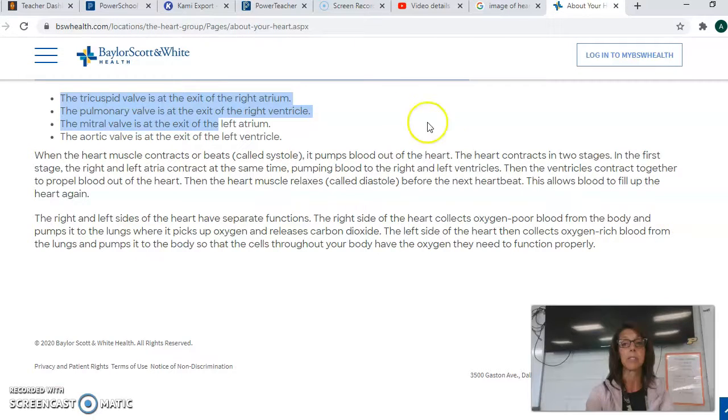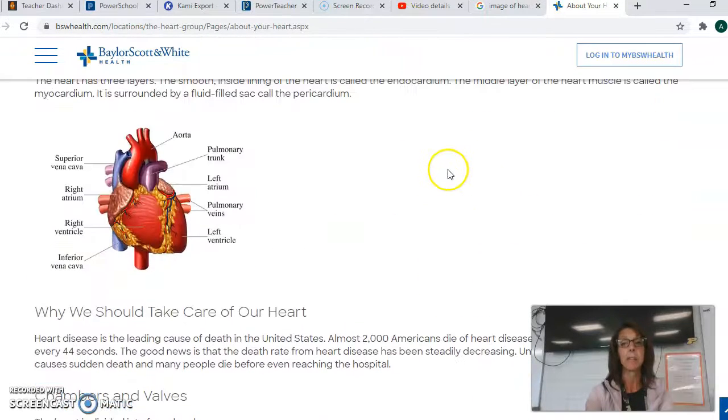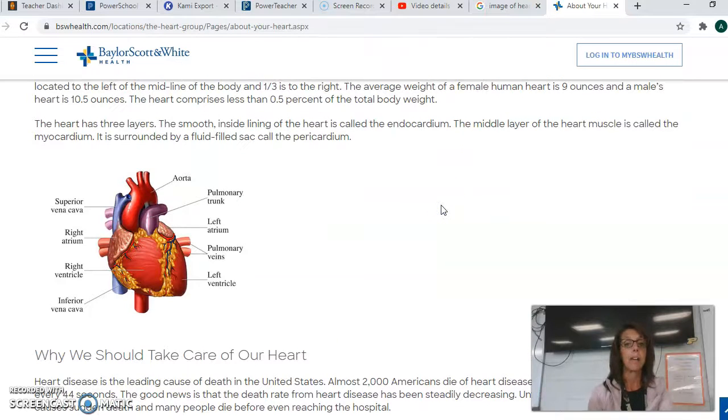I have this picture right here, and it is the picture of the heart. If you look, we have a right side and a left side of the heart, and it looks backwards to you because you're thinking it's your right. You're looking at it, okay? So at the top, we have four chambers of the heart. The top chambers are called the atria. You have a right and a left atrium, and you have a right and a left ventricle. Those are the bottom chambers of your heart.